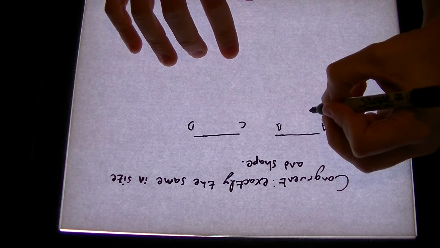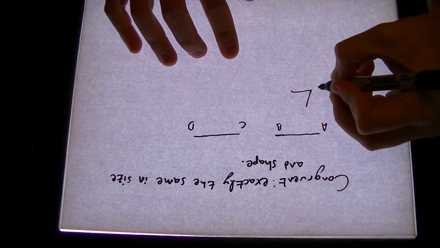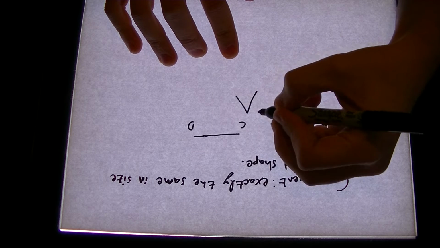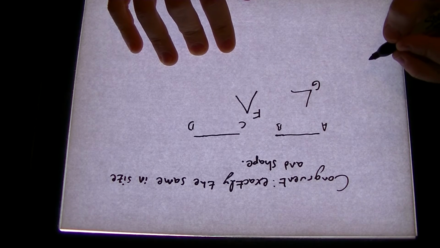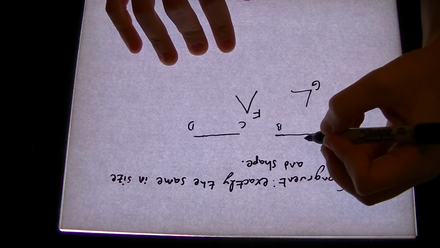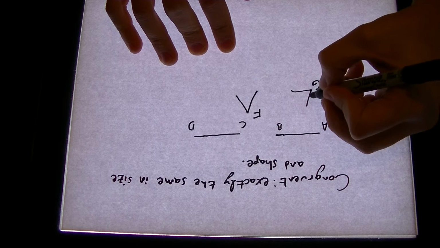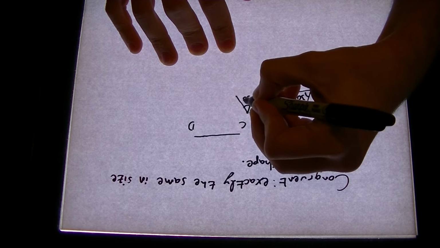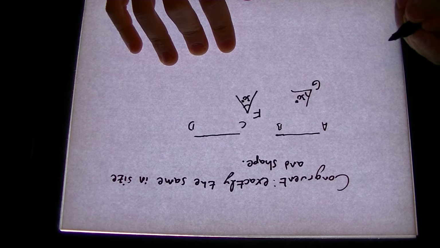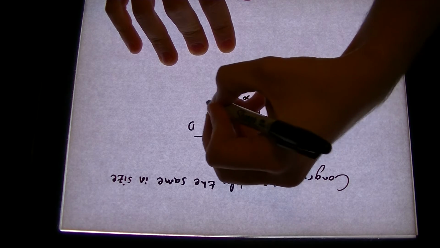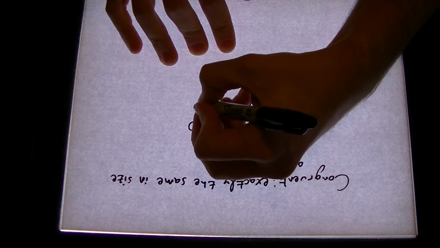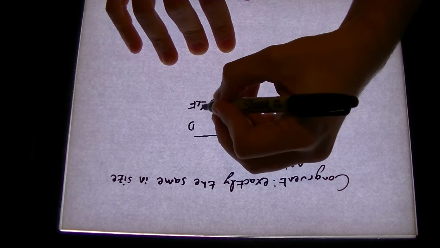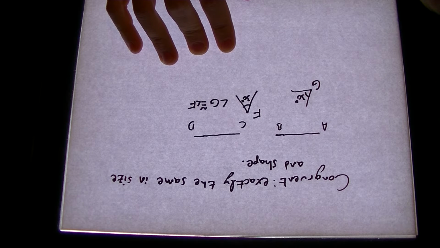Similarly, I can have two angles like angle G and angle F, and these two we would call congruent if their measure was exactly the same. So let's say this was 30 degrees and this was 30 degrees. That means that angle G would be congruent to angle F. And this is how we draw congruency, that little equal sign with a squiggle on top.